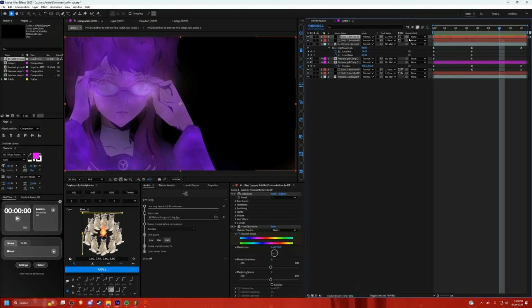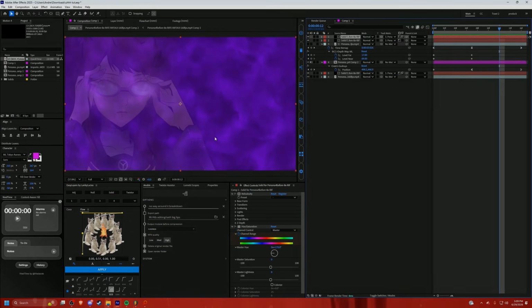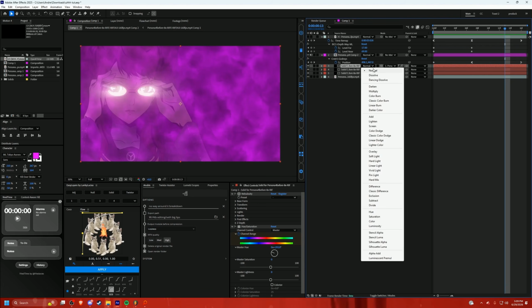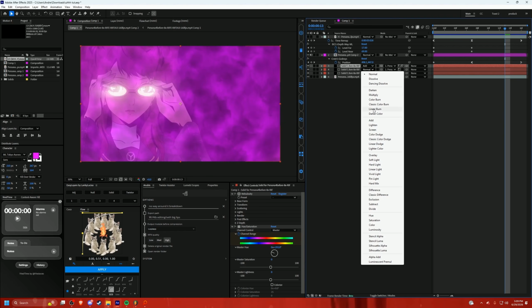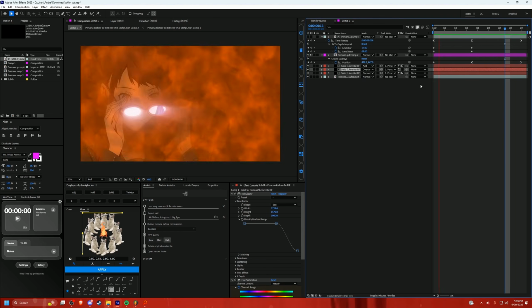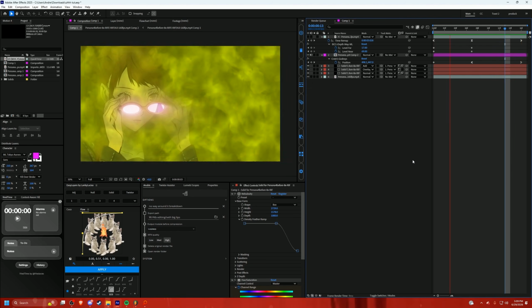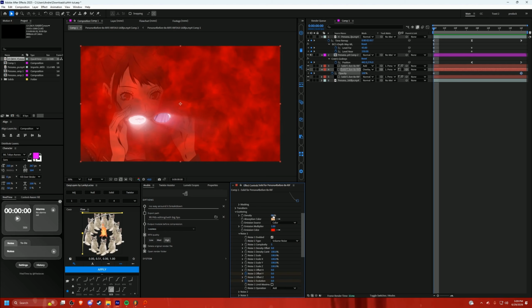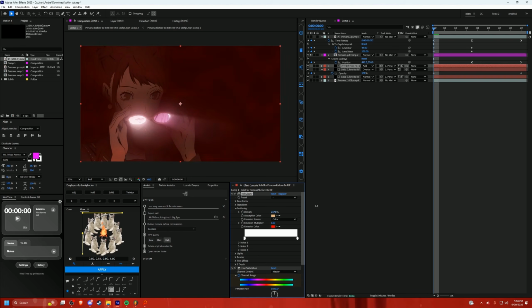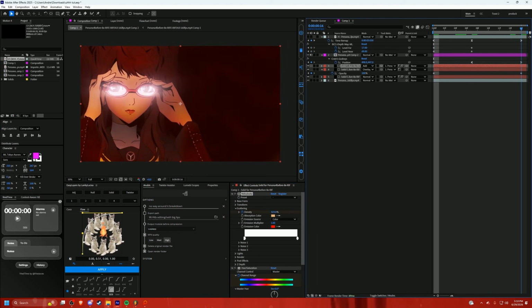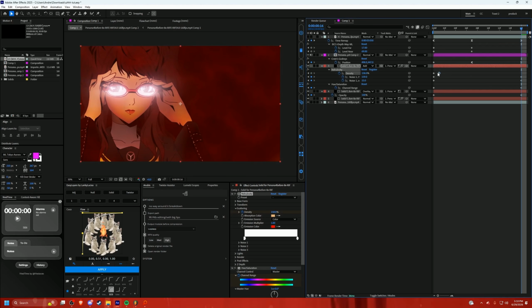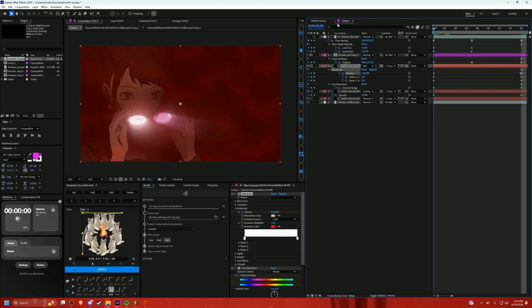What I like to do is duplicate this and then have one inverted. So now we have the fog, but we're gonna drag this below the light, and then we're just gonna make sure this is not as strong, so we can change the blending mode, like add overlay, then we have something going on here, right? Obviously, if we had like different light leaks and stuff like that, it might be a little too dense, right? And so we're gonna go back to scattering, and then we're gonna change the density so it's not so strong. And then what you can do is actually animate that density. We can have it come in stronger, or as most people do, we'll have it a little strong, and then it kind of goes out like this.